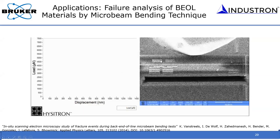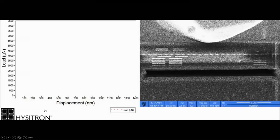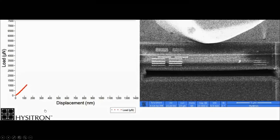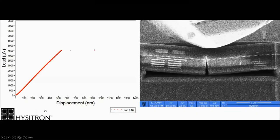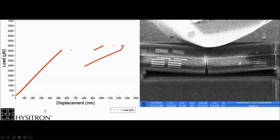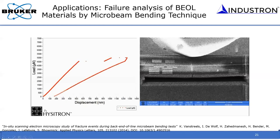Now let's look at this particular video, where you see that it's the same structure, but with a different kind of landscape. And now you see that this fracture is totally different. The fracture that happened before was conical type. Here it's a straight vertical type, but you have the same load displacement response, but the way that it fractured is different. That information you only get from the video. If you just look at only the load displacement curve response, you won't have that information.